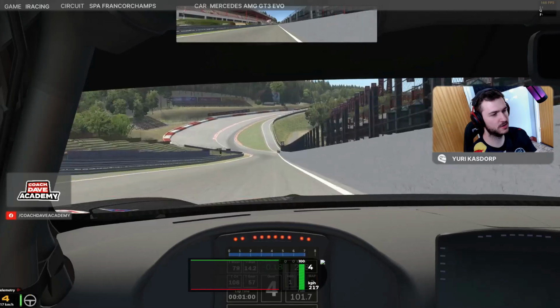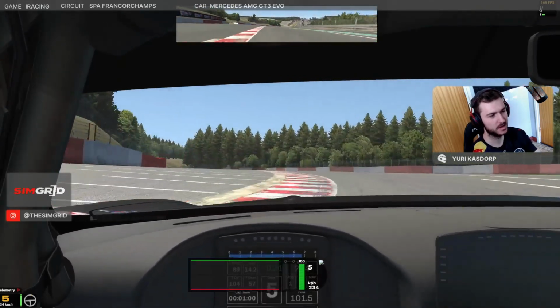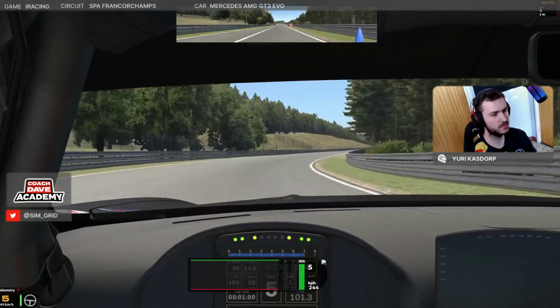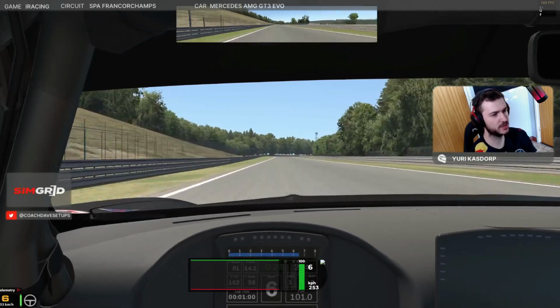And we got the long run up to Le Con through Rouge, which will be easy flat. Radio, easy flat. No problem at all. Big run to Le Con. And a real lap starts.